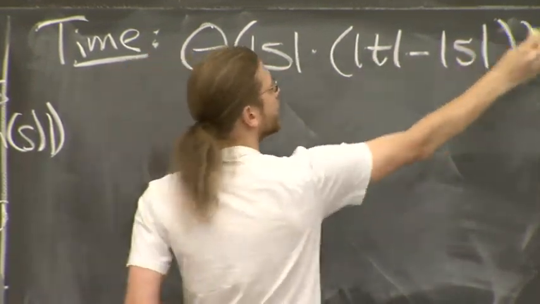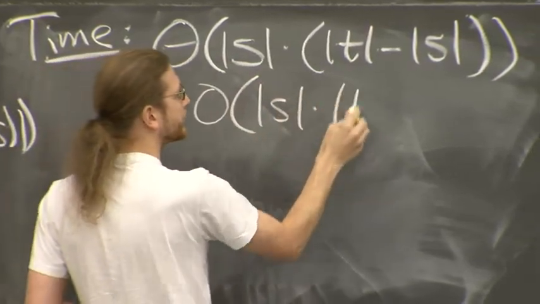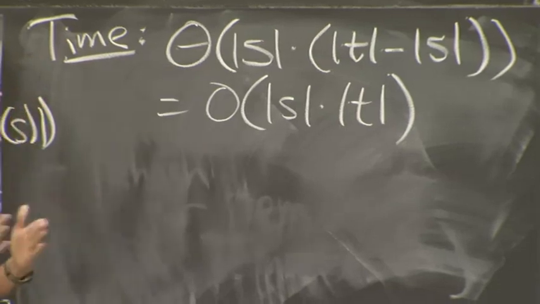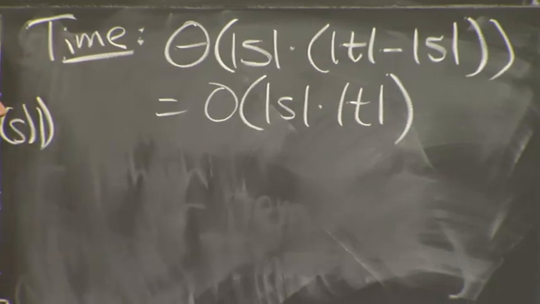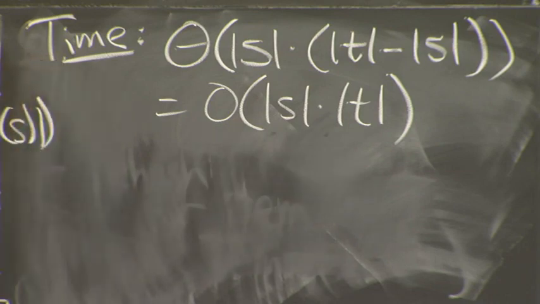Okay, but typically, this is just s times t. And it's always at most s times t, and it's usually the same thing, because s is usually smaller by at least a constant factor than t. This is kind of slow. If you're searching for a big string, it's not so great.